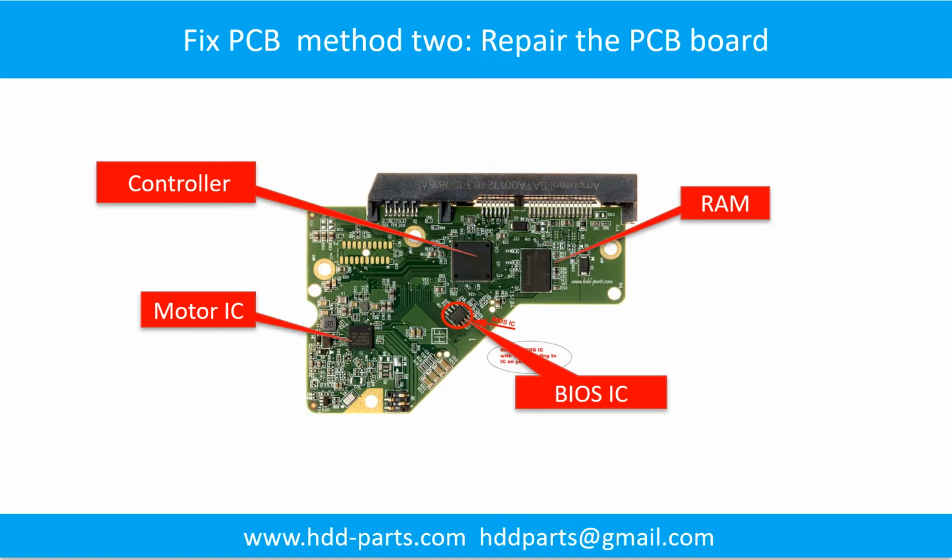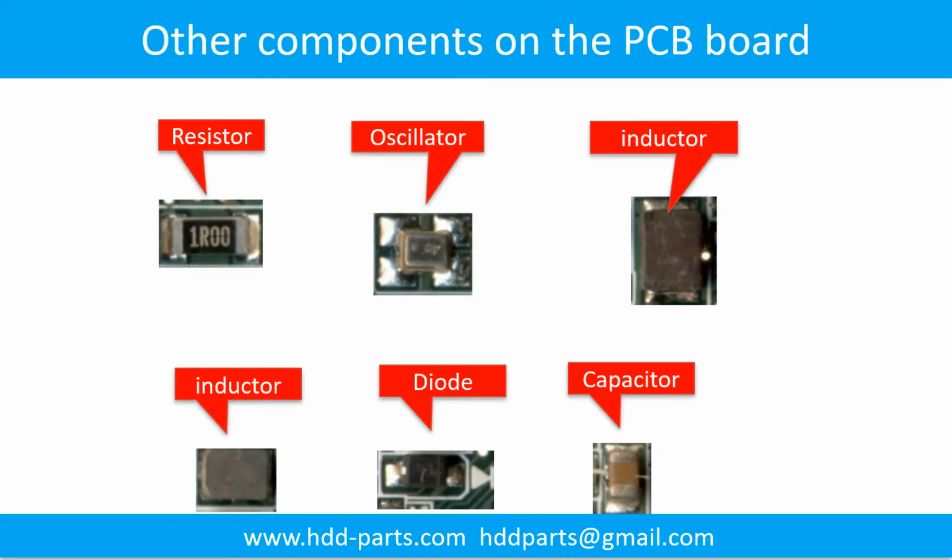Fix PCB board method 2. Repair the PCB board. This picture shows the basic components on the PCB board and their functions. You may take this picture as a reference to fix your own PCB board. This picture shows other components on the PCB board.